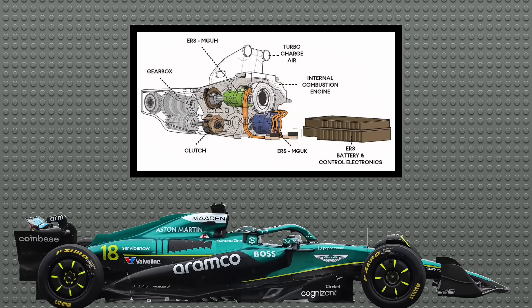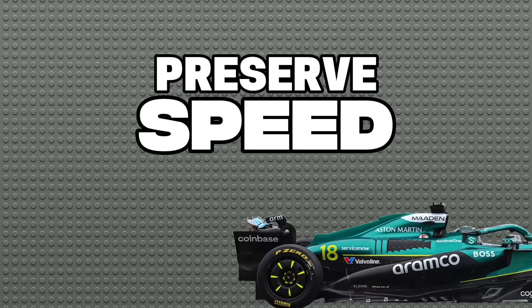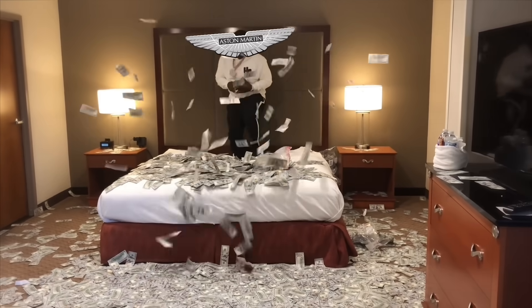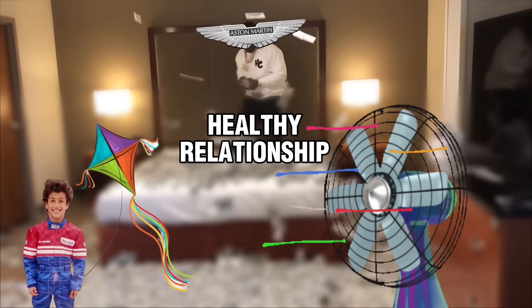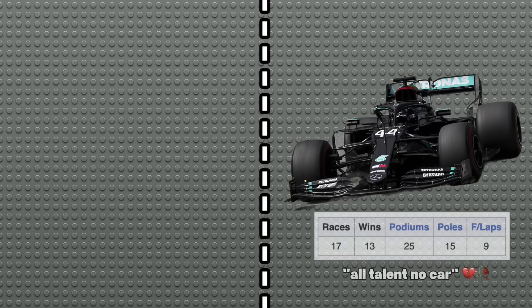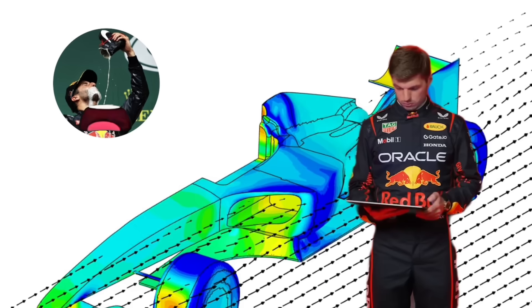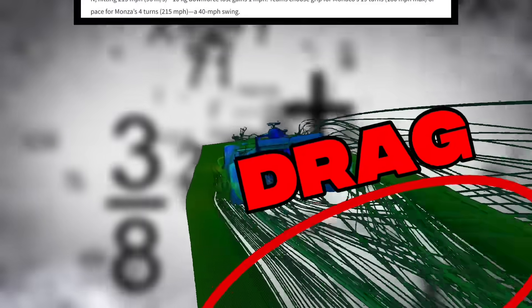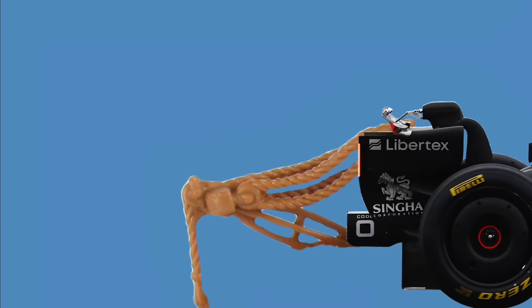Now we've covered how an F1 car creates speed — but how do they preserve it? Unfortunately, Formula One doesn't have a zero-G Grand Prix in space yet, which means all F1 teams are fighting a common enemy: air resistance. Teams will spend millions on wind tunnels to ensure their cars have a healthy relationship with the air. As a Formula One car speeds up, the drag that air resistance generates can exceed 800 kilos of resistance — meaning the car is virtually towing an invisible adult-sized cow. Engineers want to minimize the time lost to air resistance, and this is where the aero package comes in.